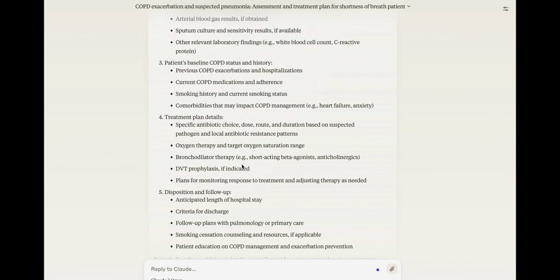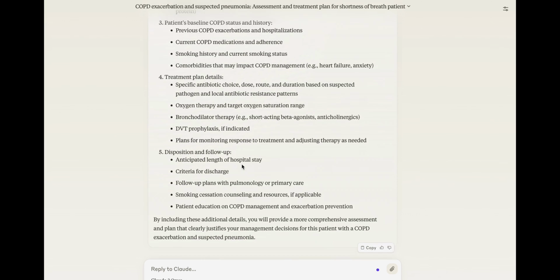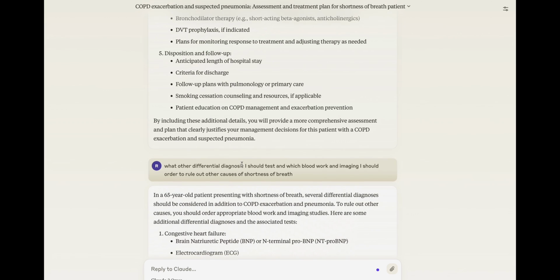Maybe I should ask the patient, when was their last COPD exacerbation? Or maybe I should go to my notes. And this is a very simple example, because in hospitals we usually get much more complex patients. But again, this is an imaginary example. I made this up. But still, it's very good to help me create a comprehensive plan.